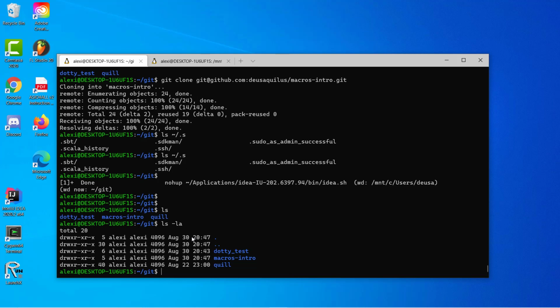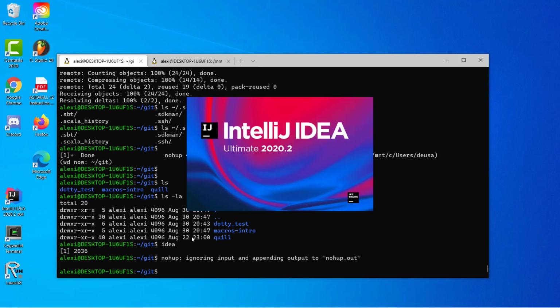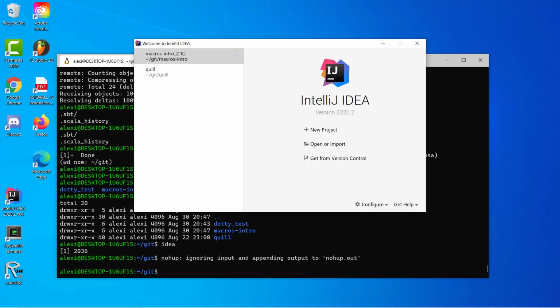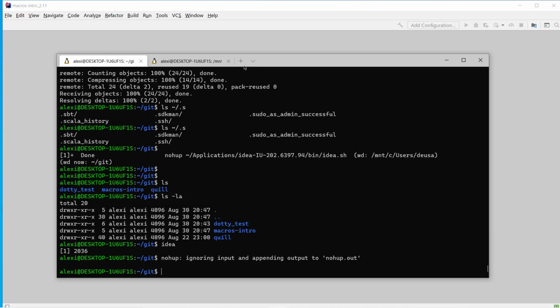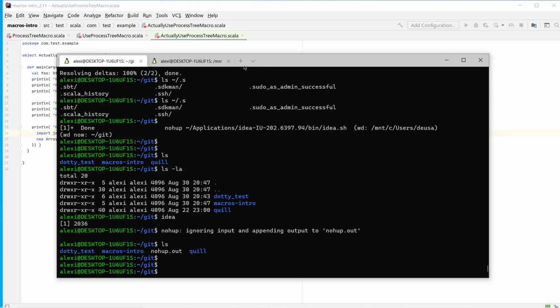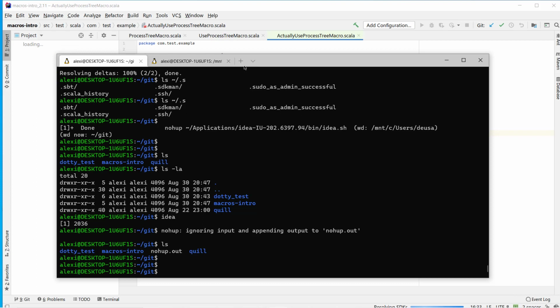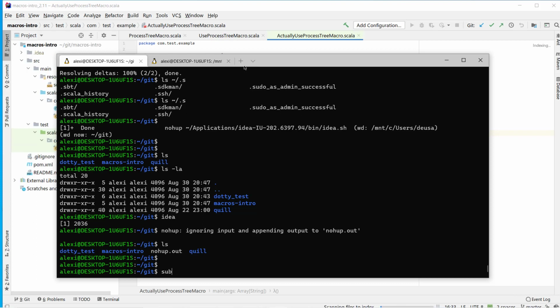Like this is an actual Linux environment. And if I do idea, ta-da! This is actually IntelliJ IDEA that's running out of my WSL. And by the way, let's say I want to open up Sublime Text and edit .bashrc.